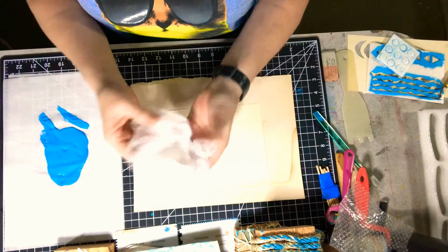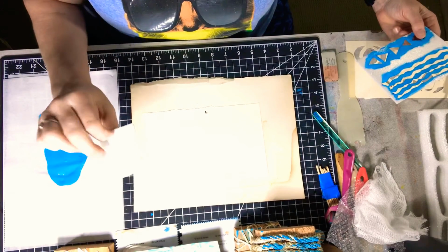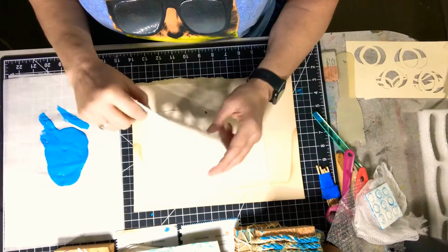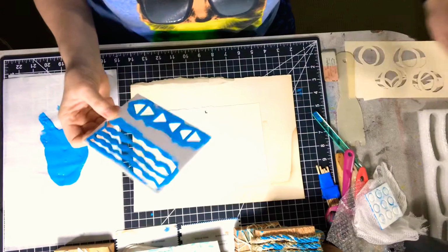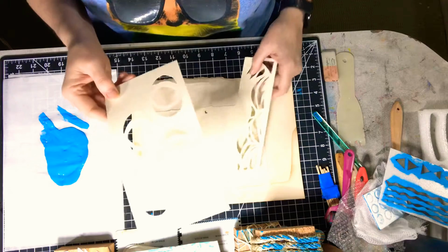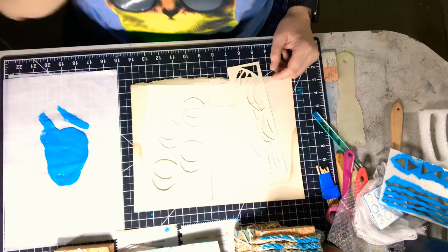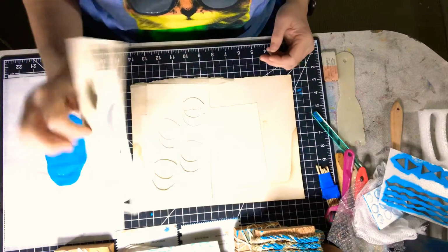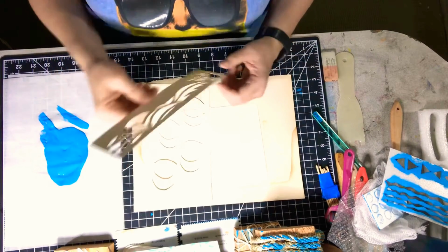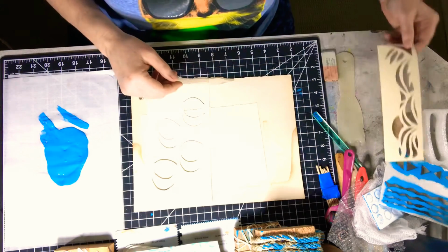Some cheesecloth, okay. Utilizing our printing technique from our to-go containers on the styrofoam, I also created a stencil with a piece of styrofoam, which I found didn't work as well as just cutting out some of my own stencils with the cardstock that I'm using. It's something a little thicker, not as thick as plastic, and obviously it will degrade over time, but I think it'll work for our purposes here.